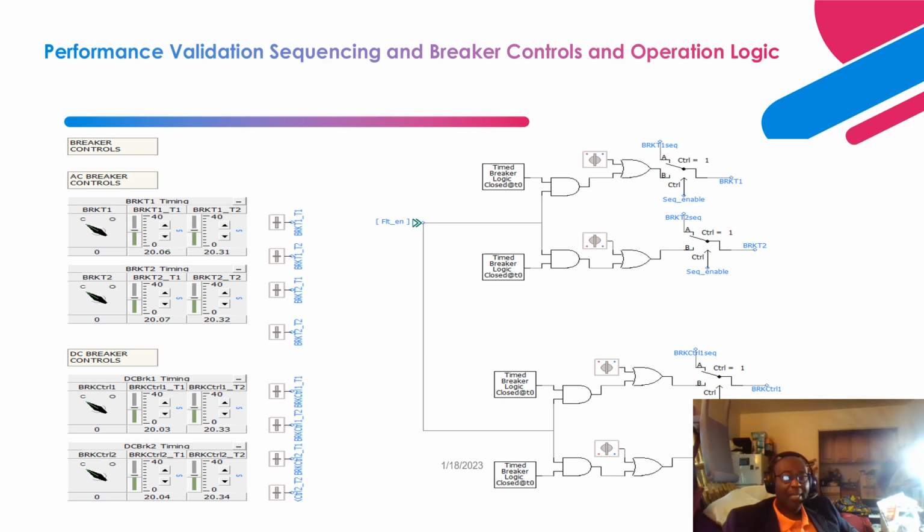So the last slide shows you my AC breaker controls, the timing that I utilize. Like I indicated, I will update all of this based on my fault classification algorithm, the time that I obtain for processing, especially the test data and the training data, and also the processing of the wavelet coefficient to determine the time of arrival of the traveling wave. So I'll update all these timings in this DC breaker controls. And this is where the logic that I designed for these controls is shown.